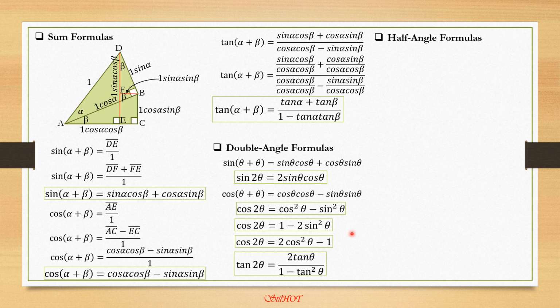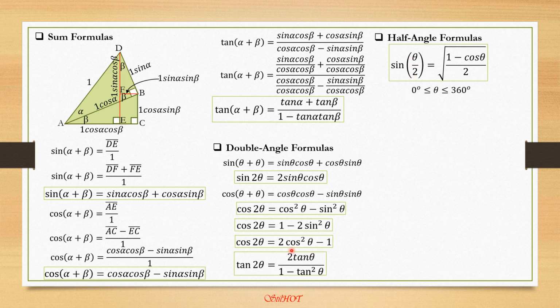Then half angle formulas. These formulas here are derived from these two formulas here. So sine theta over 2 is the square root of 1 minus cosine theta all over 2, if you replace theta here by theta over 2, so this becomes 2 times theta over 2, or cosine theta. And this is the positive square root of 1 minus cosine theta over 2. That is taken from this formula here, replacing theta by theta over 2. And this is positive for all values from 0 to 360 degrees, because even in the second quadrant, that's half of 360, 180 or below, the sine function is positive.